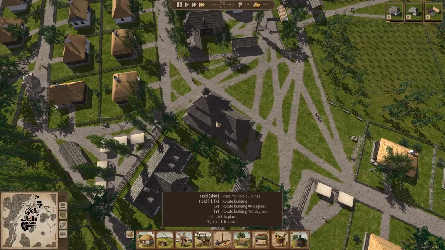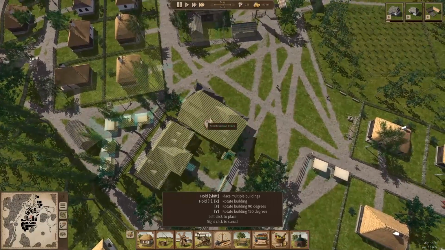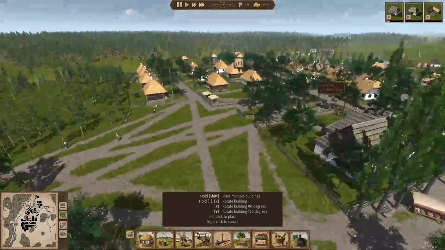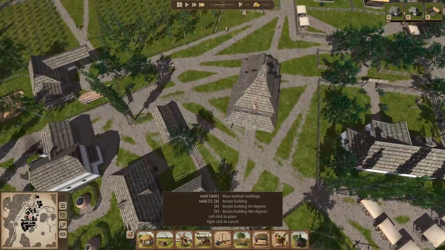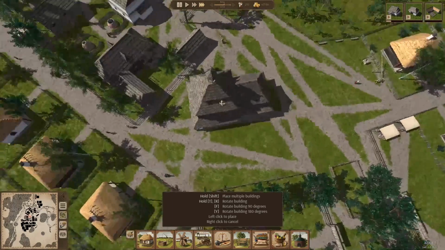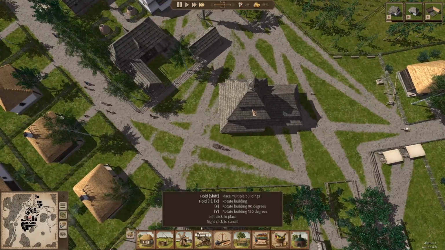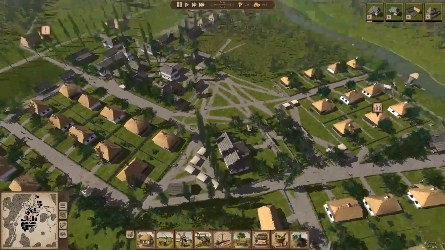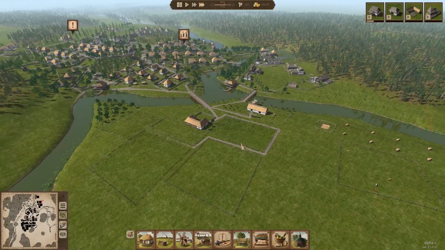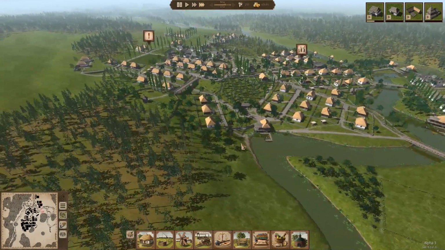This is our biggest building in the game, really even bigger than the town hall, at least in verticality. Let's go ahead and put this bad boy right here. And boom. We have ourselves a church. There we go. Awesome. Boy, that'll be one of the last buildings that we build, but not until we've got a fully sustainable thing with animals and whatnot.